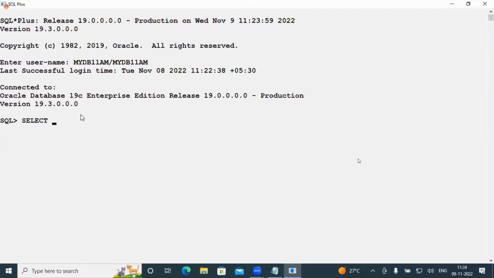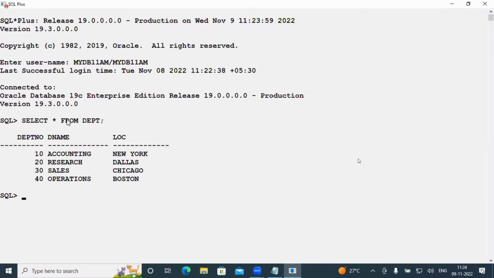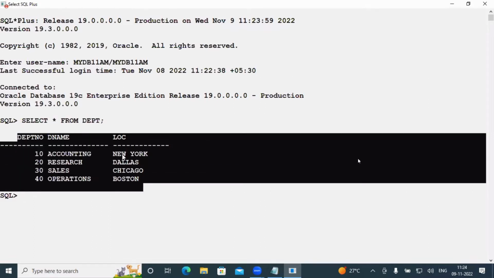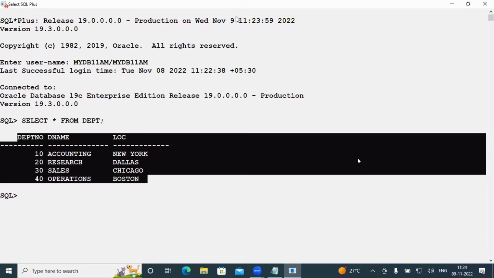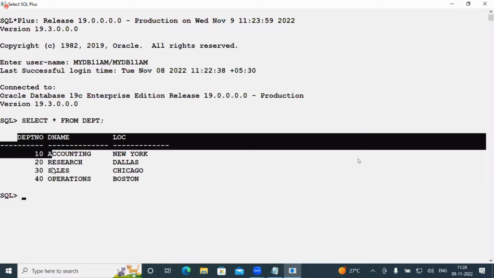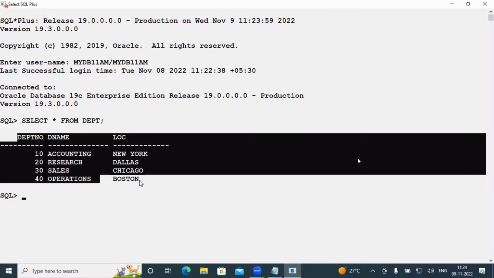Suppose you have a small table. I'm going to call dpt and execute it. Whenever you call this dpt table, your entire table information will be displayed. It is a small table with a small amount of data, so we don't have any problem displaying my data in order.